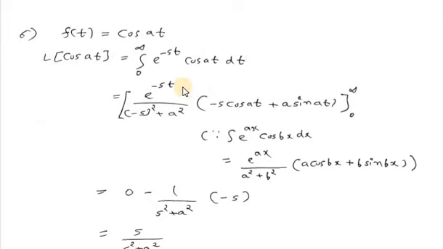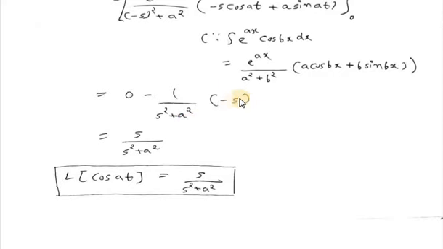If we put t equals infinity, it will become e raised to minus infinity, so it will become 0, and if we multiply 0 by any finite value, the answer is 0. Then minus sign, now replace t by 0, so e raised to 0 is 1, so 1 over s square plus a square. Now replacing t by 0, cos 0 multiplied by minus s, and the value of cos 0 is 1, so 1 into minus s is minus s. Then replacing t by 0, sine 0 is 0, and 0 multiplied by a is 0. So the overall result is minus 1 over s square plus a square into bracket minus s. So minus minus plus s into 1 is s, divided by s square plus a square. So we have Laplace of cos at equals s over s square plus a square.